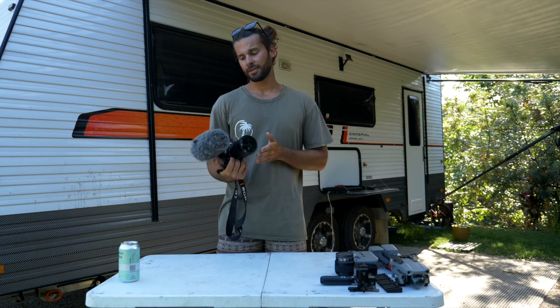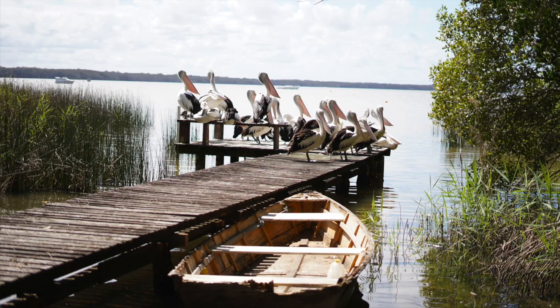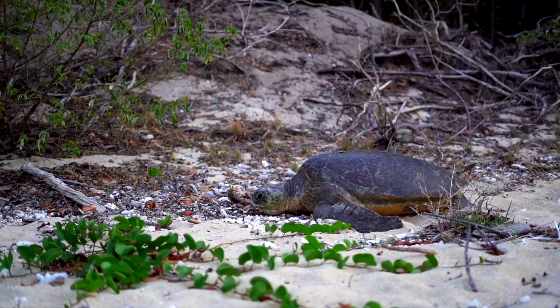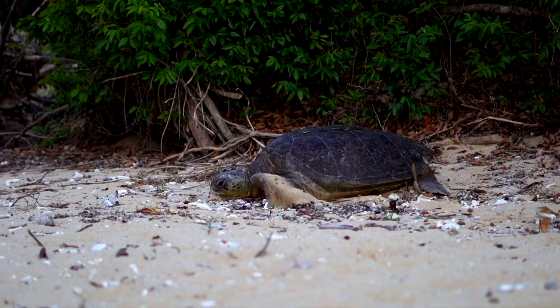We were looking for a camera that did both videography and photography, and this camera ticked both boxes. It takes ridiculously good photos as well as some ridiculously good video. I remember the first time I imported footage to my Mac, sat there and watched it, and I was just like — David Attenborough is going to contact me to shoot some National Geographic stuff, because this is unbelievable.